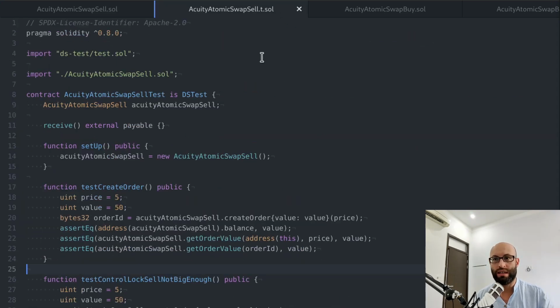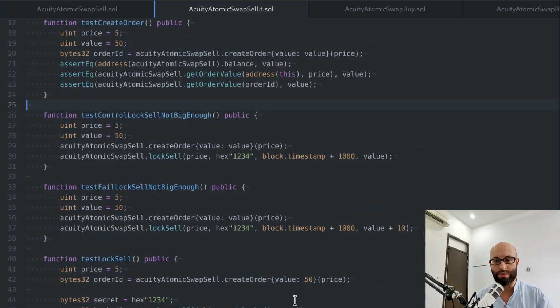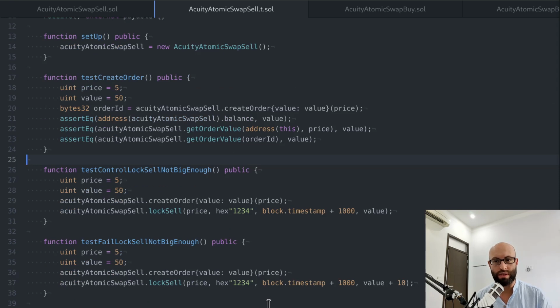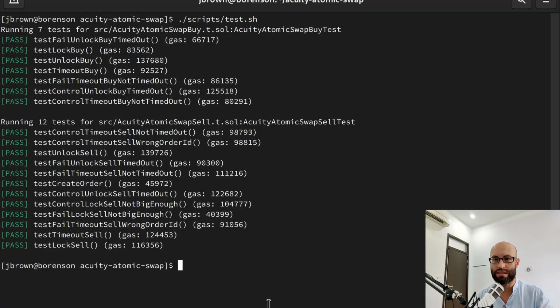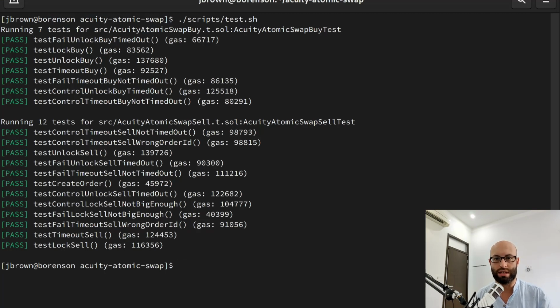I've already written a lot of unit tests for these smart contracts, as you've seen from my previous videos, and today I'm just going to show you some more of the unit tests that I've written. We're using the dApp testing framework, which is a great framework for testing Solidity smart contracts. I can very easily run our testing script, and it runs all our unit tests that are written in Solidity, so we can see that everything is working correctly.